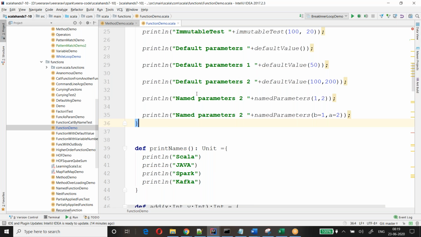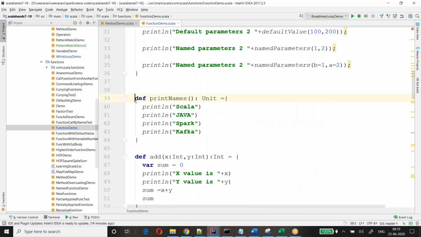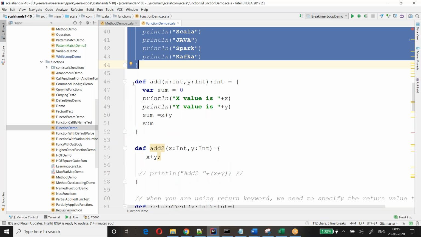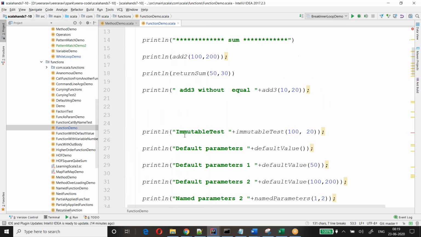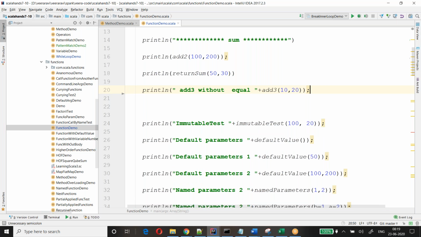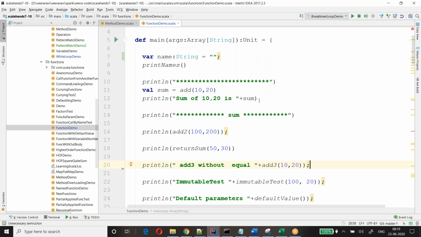The declaration of the function we will write outside the main method, because main is also one type of function, and this is another type of function, and this is another type of function. So we will write it outside the main method. Try to remember this. I have seen that most of the time people make the mistake of creating it inside the main method. Okay, it actually has to be outside the main method.